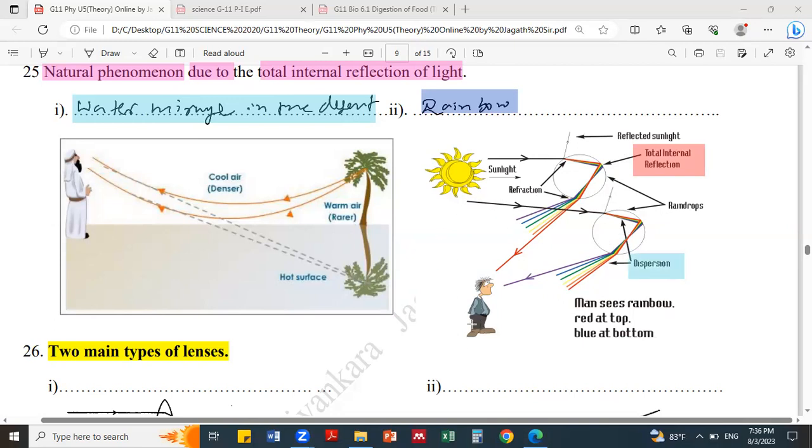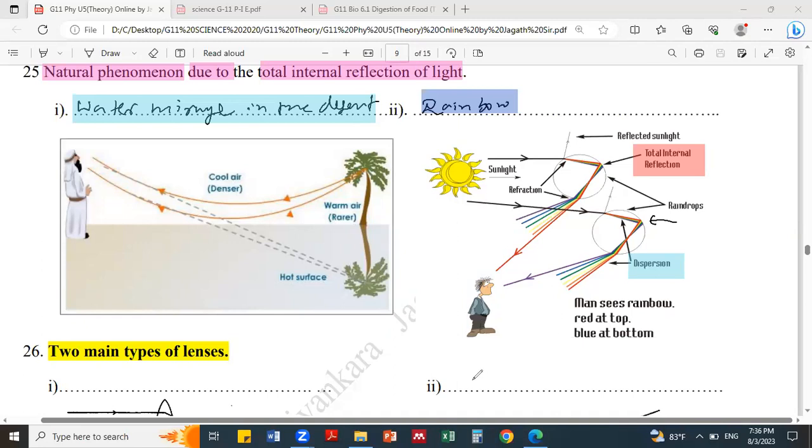And then it undergoes what? Because actually this happens in the presence of drizzling rain. In Sinhala, we call it hiripada vassa, drizzling rain. So white light enters the raindrop. Inside the raindrop, light is separated into 7 colors, undergoes total internal reflection and reaches the observer. So they see a series of color bands in the sky. That is called a rainbow.